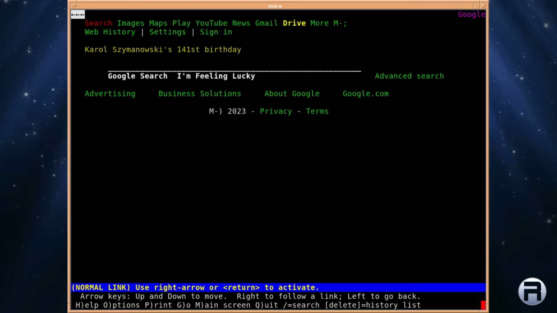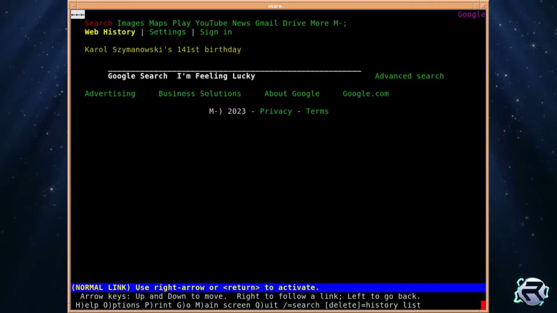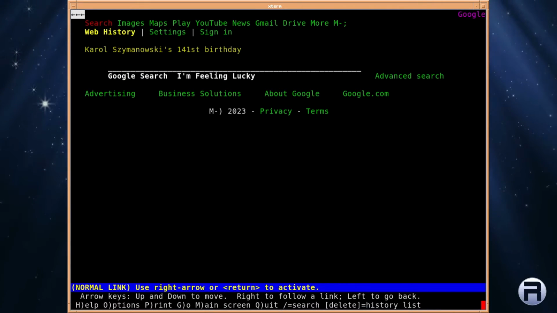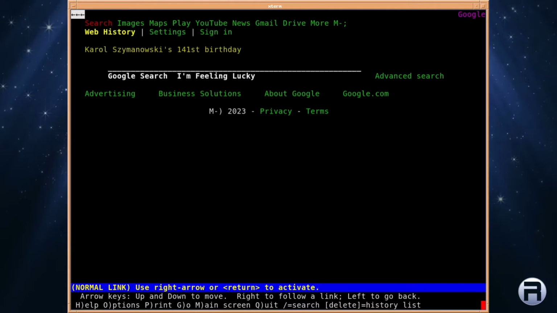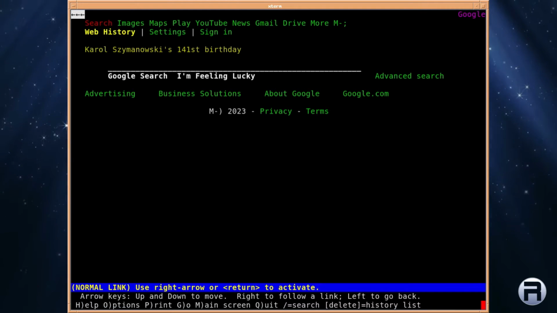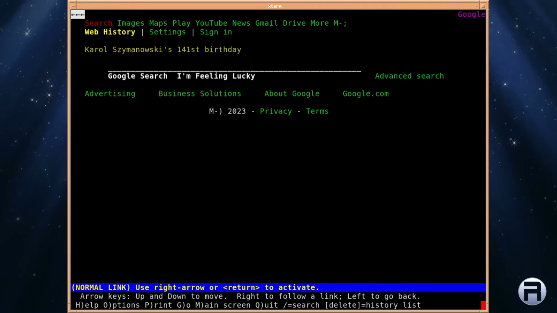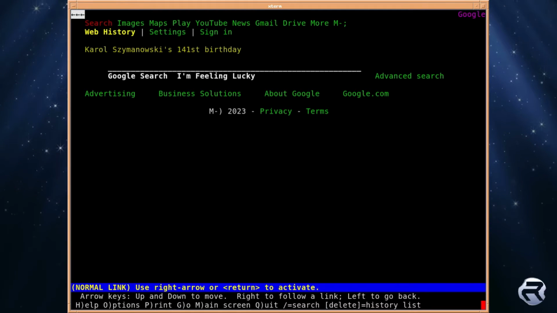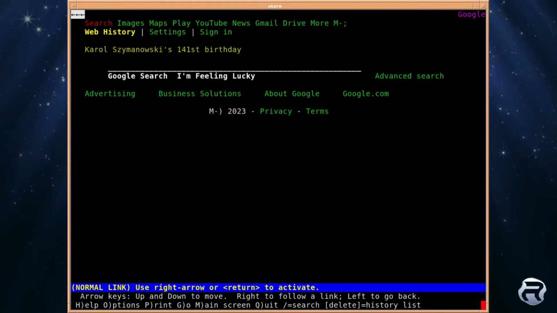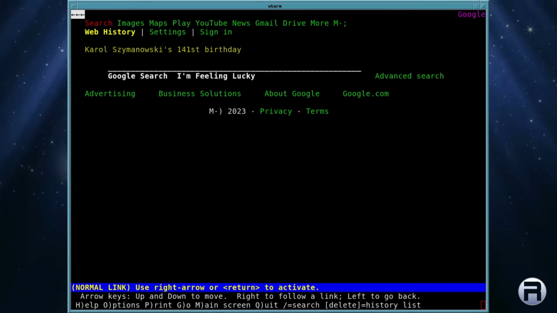And Lynx has been, to me, a lifesaver on many occasions. Like, I'm setting up a FreeBSD system and I've got internet access, but I can't quite get the classic desktop to start up, or for whatever reason, maybe I've configured it wrong, which wouldn't be a stretch of the imagination. I can just start up Lynx on one virtual console, look up the answer, and go back and fix it. So it has saved me in many cases. It's almost an essential tool. I highly rate Lynx. Absolutely brilliant.